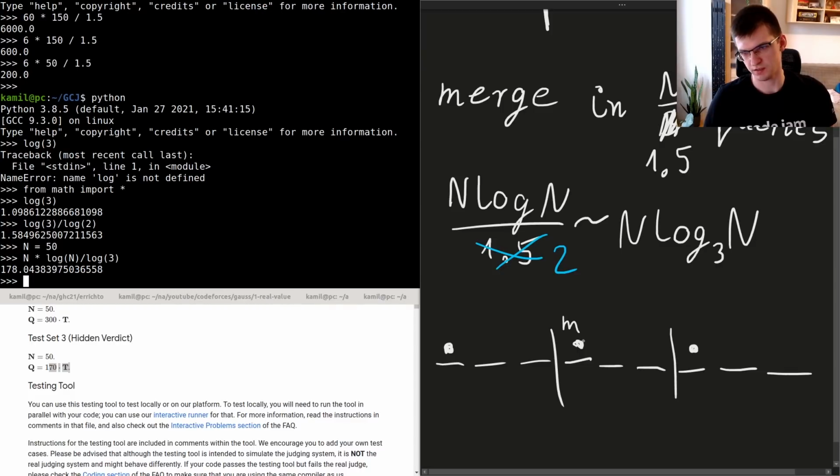I can then, as the second query in blue, ask about those two and something very big. Maybe let's say I know that this is big. And then if I know that this is the median, then I think that I know exactly the order: this is the first smallest, then this is the second smallest.